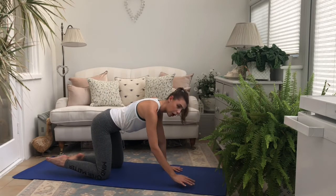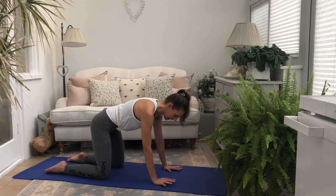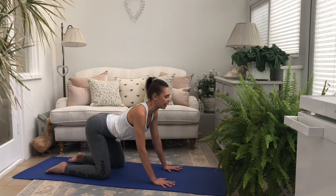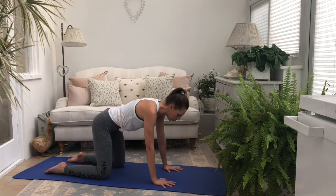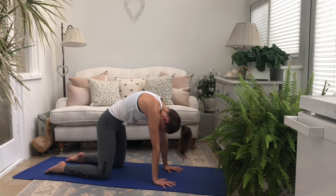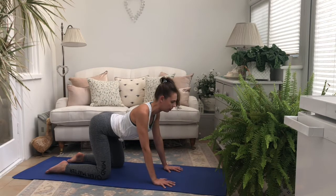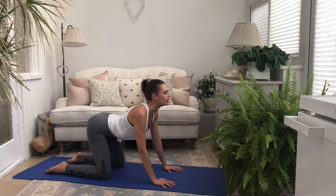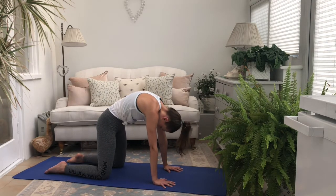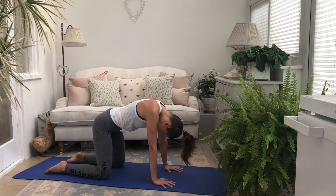And we're just going to start to mobilise the spine a little bit more with a couple of cat-cows. So inhale, the belly falls, the gaze is forward. Exhale, use the hands, press into the floor, round through the spine. So starting to mobilise the pelvis, the spine, the upper back, gently into the head and neck. And then as you exhale, taking that action the other way, rounding through the spine.